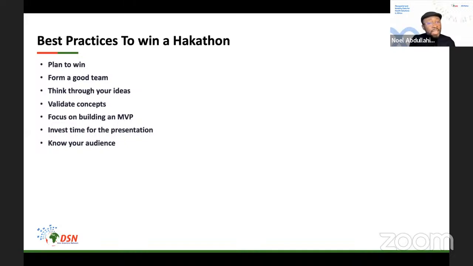And of course, last but not the least, the second to the last thing is for you to invest time for the presentation, because I believe this is going to be presented. Get your presentations together and practice your presentation amongst yourselves even before you go and present to the panelists. If you do that, it will go a long way to help you. Let some people act as the judge and all that. And then, of course, you need to know the kind of people you are presenting to. That would help you to frame your presentation properly.